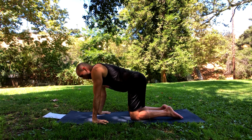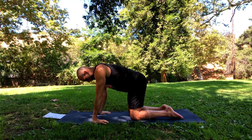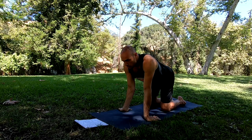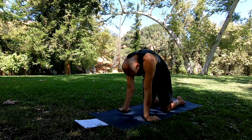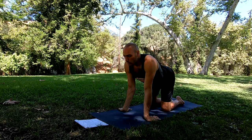Inhale as you arch your back, stick your butt out, look up, exhale as you round your back, tuck your tailbone, and maybe look at your belly button. Inhale as you arch your back, look up, stick your butt out, try to do it more. And then round your back, really tuck that tailbone. Maybe squeeze the glutes, look at the belly button. And then inhale as you arch up.